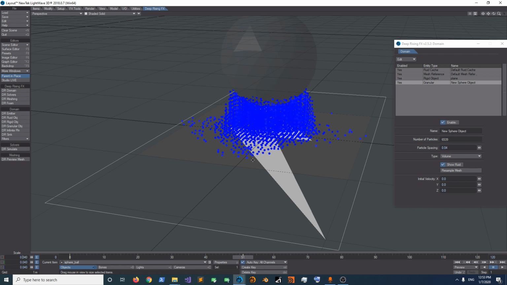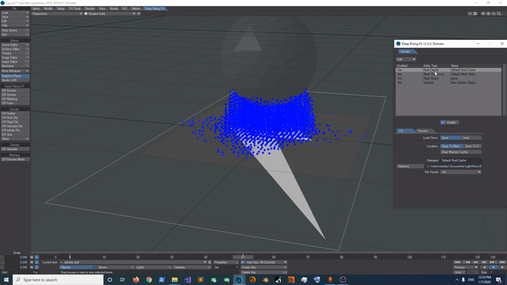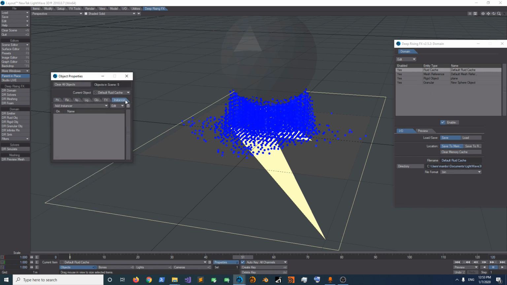Okay, so that's done. Then you need to use the fluid cache. You see this big icon with the lightning sign on it, that's the cache. So what you need to do is select the cache, go to properties, go to instancing, click on instance generator.